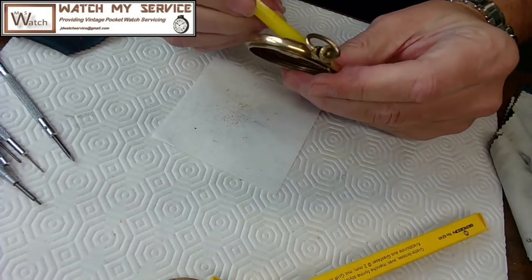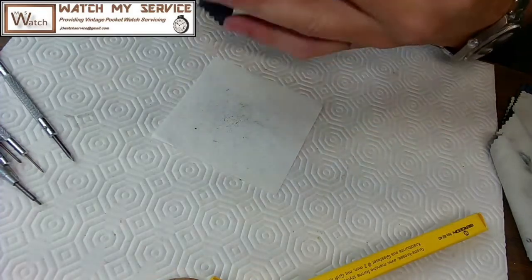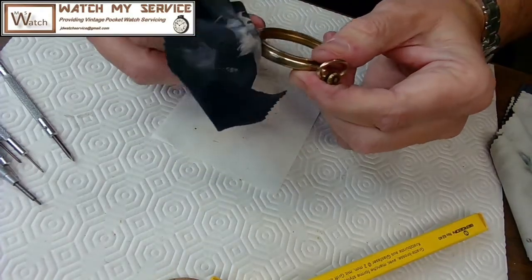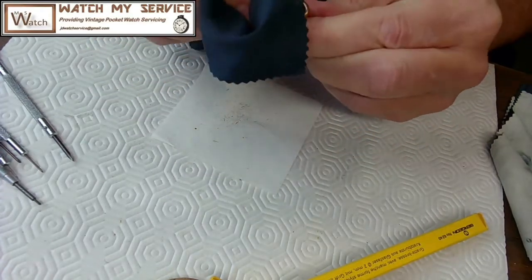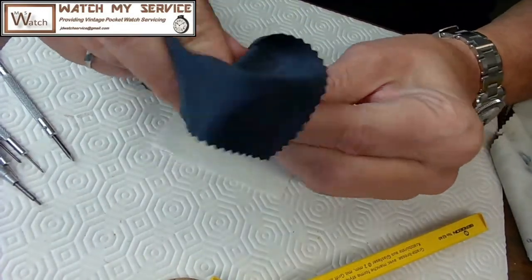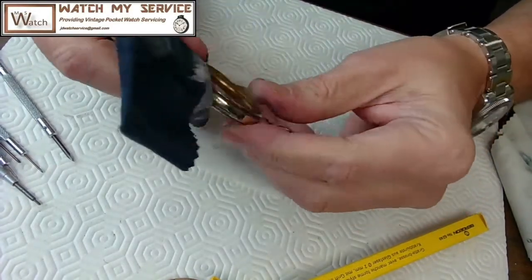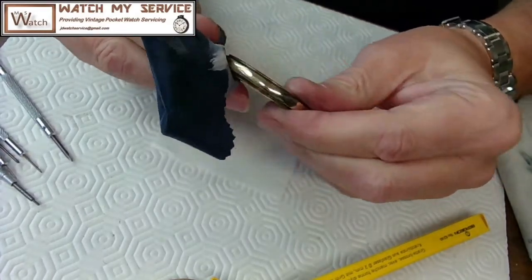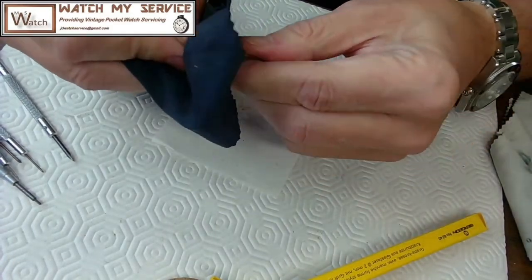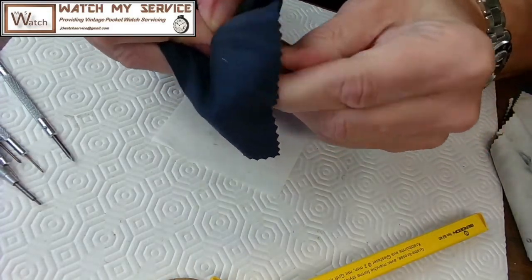I want to take a cloth, and I will use this old cloth. I still have leftover Peek on here, which is actually pretty good for getting rid of gunk. It's good for shining and getting rid of gunk. Peek is great. You can get Peek at your local hardware store. Look at the shine that Peek puts on this watch, and that's just leftover Peek. I didn't even have to put any new Peek on there. It's an amazing polisher. It's made for polishing, so it's not like there's some unique thing that it does.